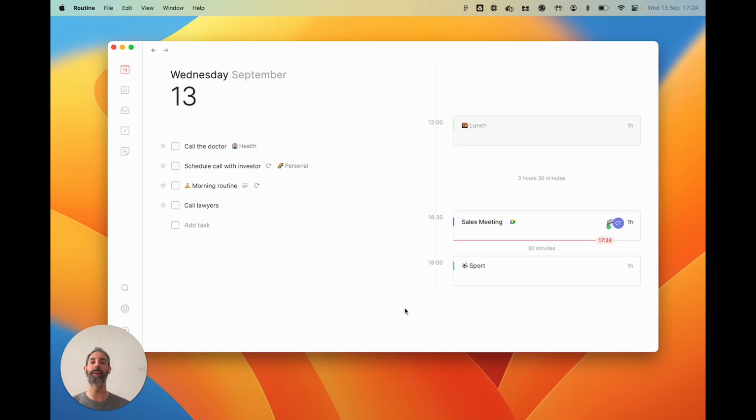Routine has been designed as a knowledge graph. Basically, if you take a meeting to routine, it's not really a meeting. It's more an event which is connected to a calendar, connected to a date, a time, and the people participating in the event. That's how information gets connected. That's what makes it a meeting.